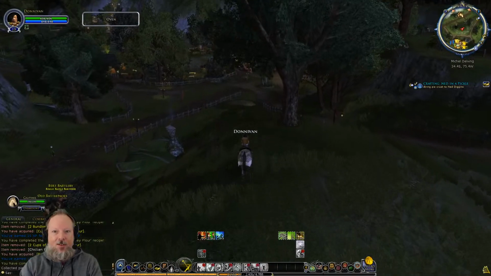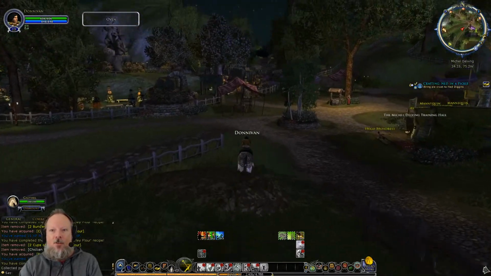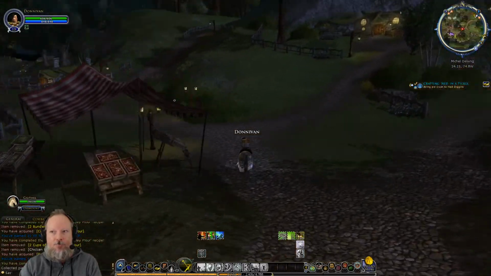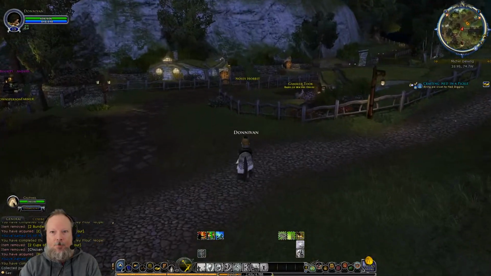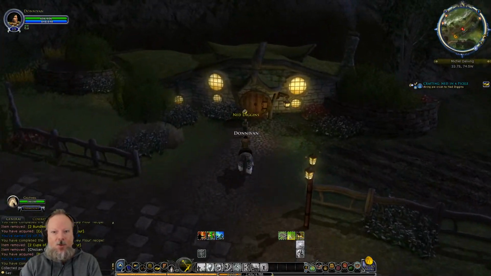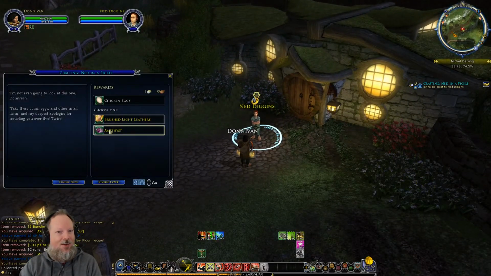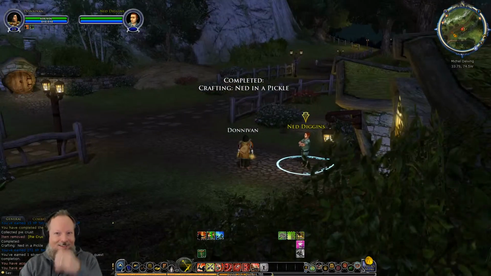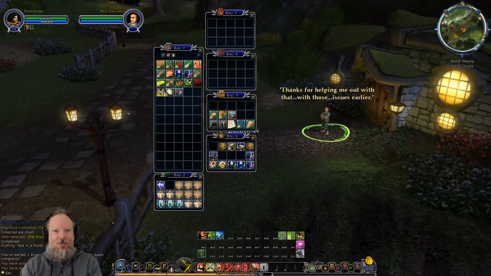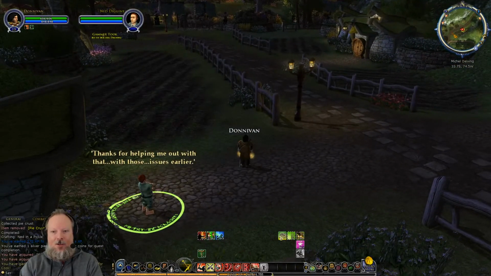Because he'll give me some more eggs. Eggs are a store-bought component, so it's nice to be able to go get those from other places. Ned Diggins, don't eat this one, buddy. Don't eat this pie crust, Ned. What do you need? Okay, cool. He didn't eat that one. So, I now have, in my inventory, 6 chicken eggs, which I'm going to be using in future recipes.